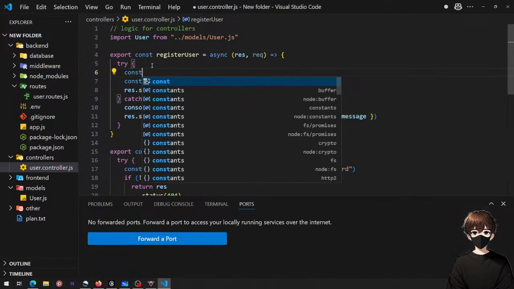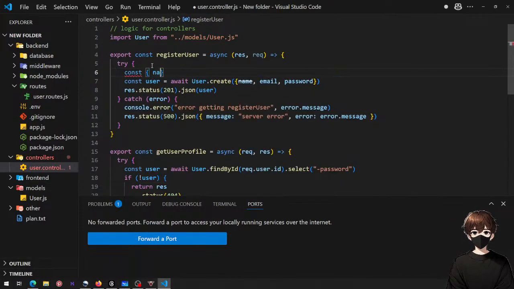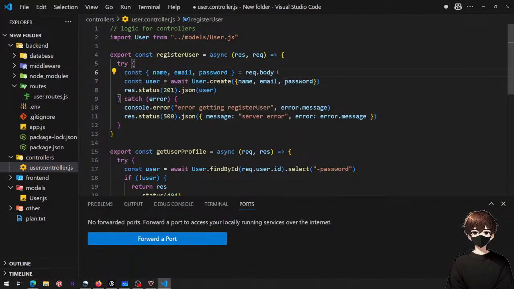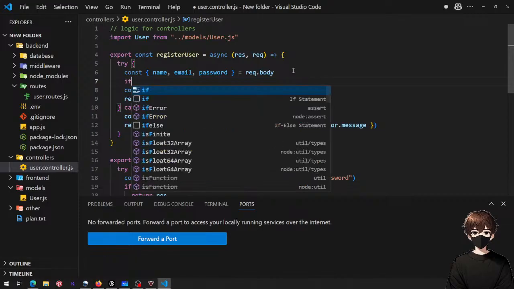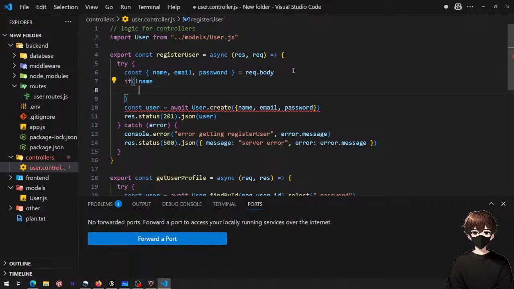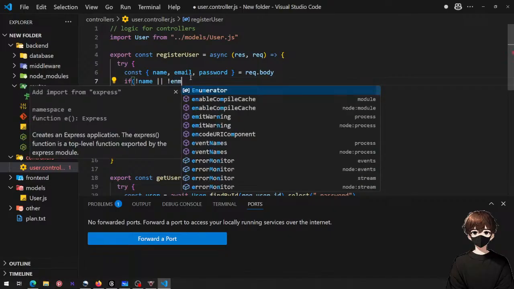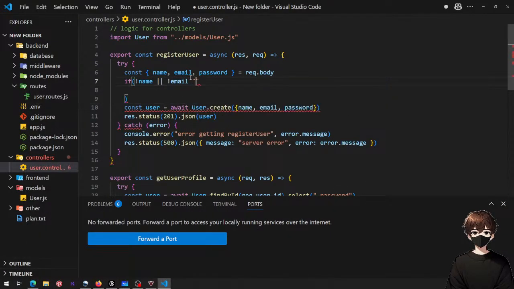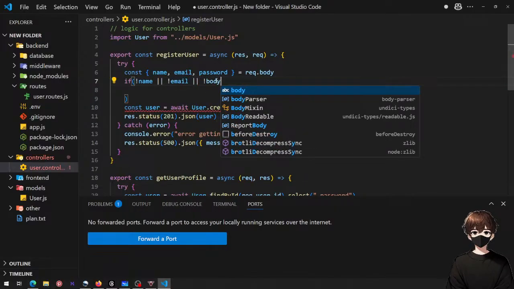First, we also need to have the name, email and password from the body that is going to be posted, so req.body. Okay, then we can say if they don't exist, so if cannot be name or cannot be email or cannot be body password, I mean.